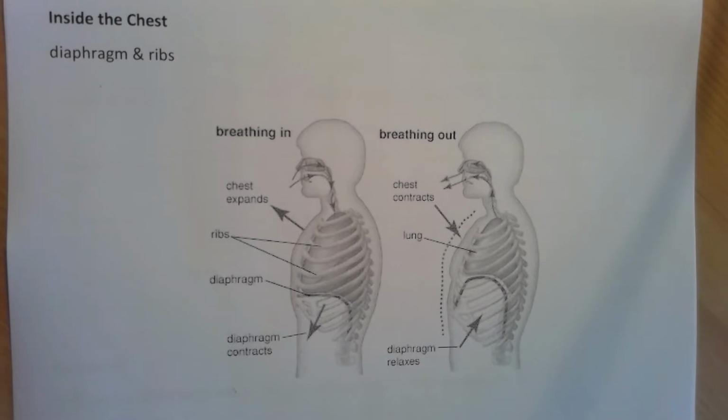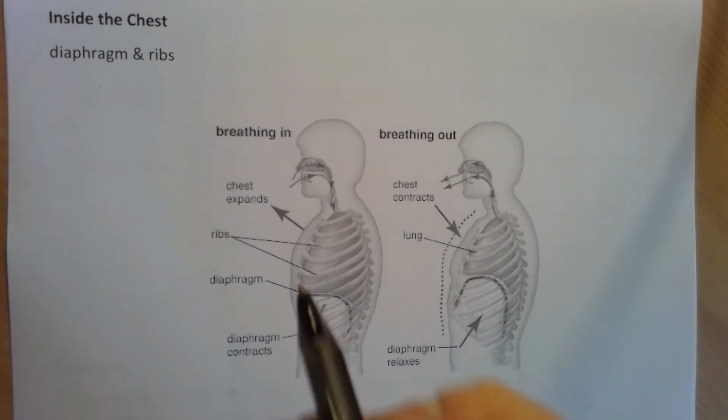If you take a really heavy breath in and hold your stomach just below your rib cage, you should be able to feel that muscle moving. So if you want to have a go at that now, just put your fingers about 3 or 4 centimeters above your belly button. Take a really big breath in, and you should be able to feel that diaphragm contract and become larger. And then as you breathe out, you should be able to feel it change shape.